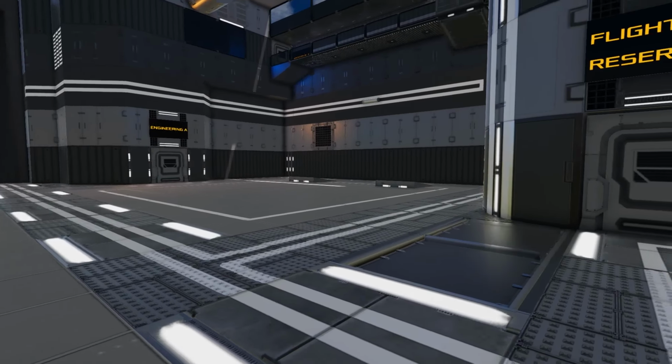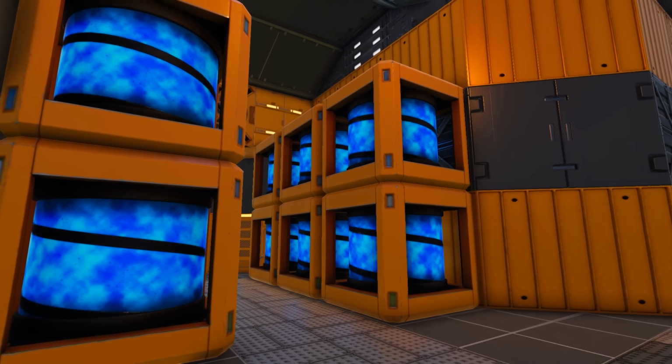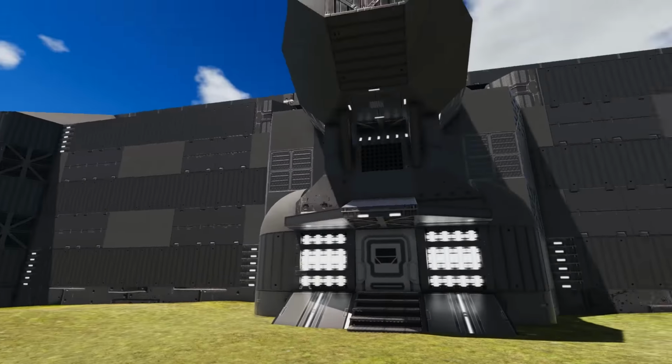On the other side of this hangar bay area, we have 2 doors leading into our engineering areas, A and B. The engineering areas contain more of your fuel tanks and O2 tanks tucked away. And behind the next elevator shaft, we have another exit door leading back out to the surface area.